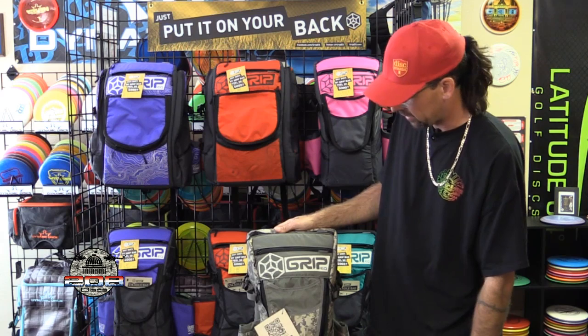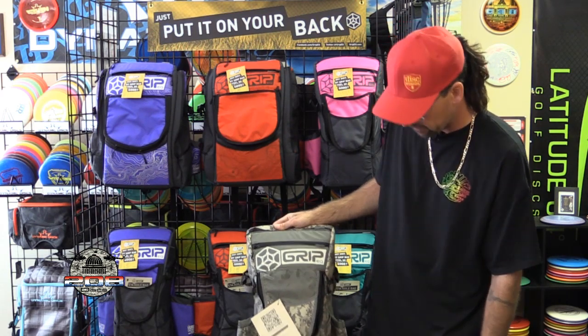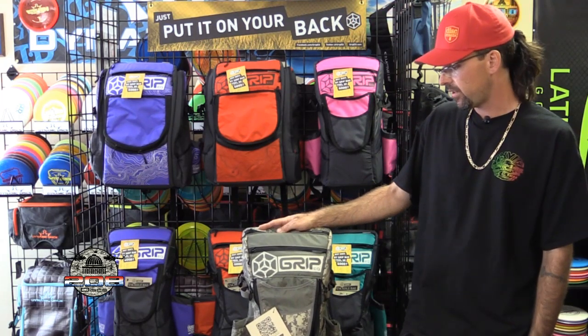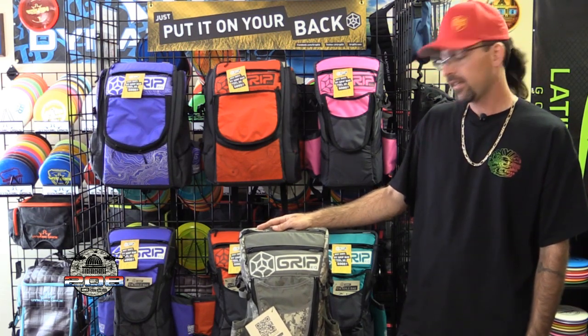It's just a real clean looking quality bag that we know has been proven and tested, and they've taken everything into account. They've addressed all the issues, and for $174.99, you really can't go wrong. I mean, I put this right up there with the Ranger as far as quality for the price. So pick one up if you like.